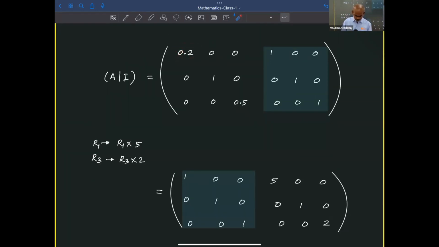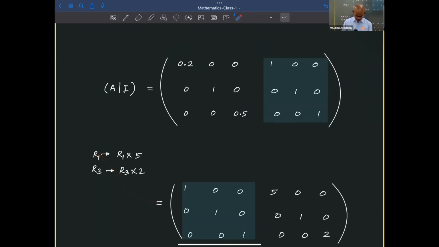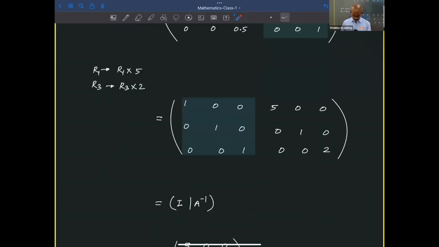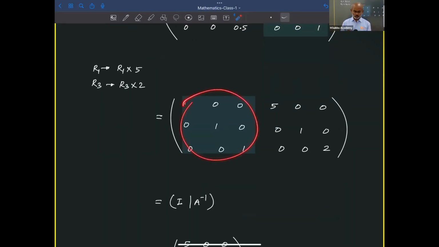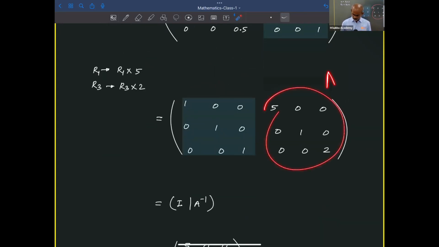You multiply this content with 5 and this one with 2. So the new row 1 is the original row 1 multiplied by 5, and in that way these numbers are changing. This is simply 0, 0, so this number is now changing to 5. And row 3, which is having this 0.5, we now make it 1 by multiplying with 2. The same way it is also done here. So in that way, these are all now becoming the identity matrix, as the given matrix is now turning to the identity matrix. So this is going to be the corresponding inverse matrix. These are the simplest row operations you can do.